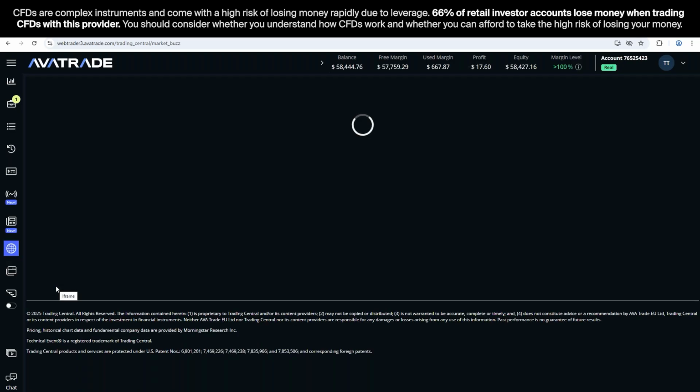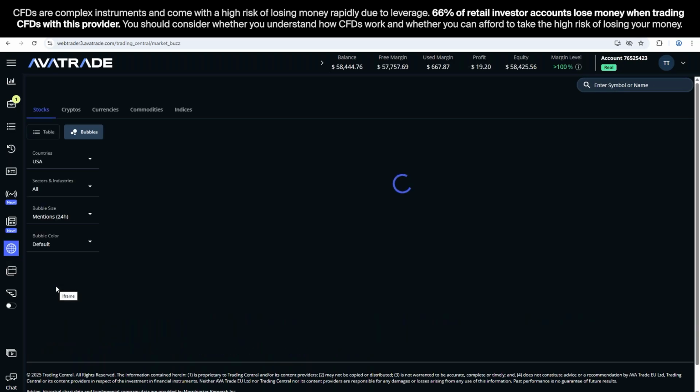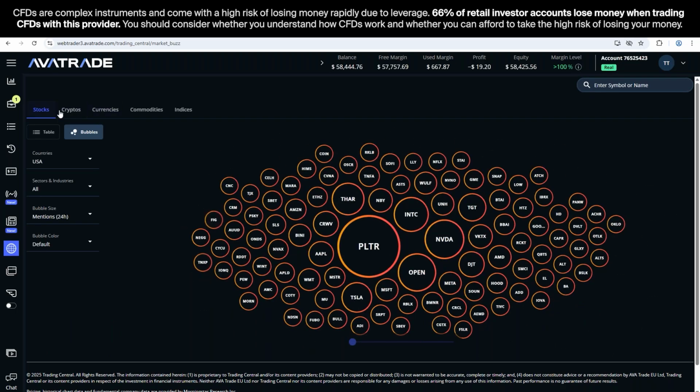So in the market buzz area, we can take a look at any instrument that's tradable with AvaTrade. So we can switch between categories here, and we can click on the specific one that we want to see the most recent news about, okay? And so whether it's the most trending ones, which are the biggest picture items, okay, they're trending the most and you'll find the most articles about them, or we could go with something smaller that interests you, that's not trending as much, but might still be interesting.